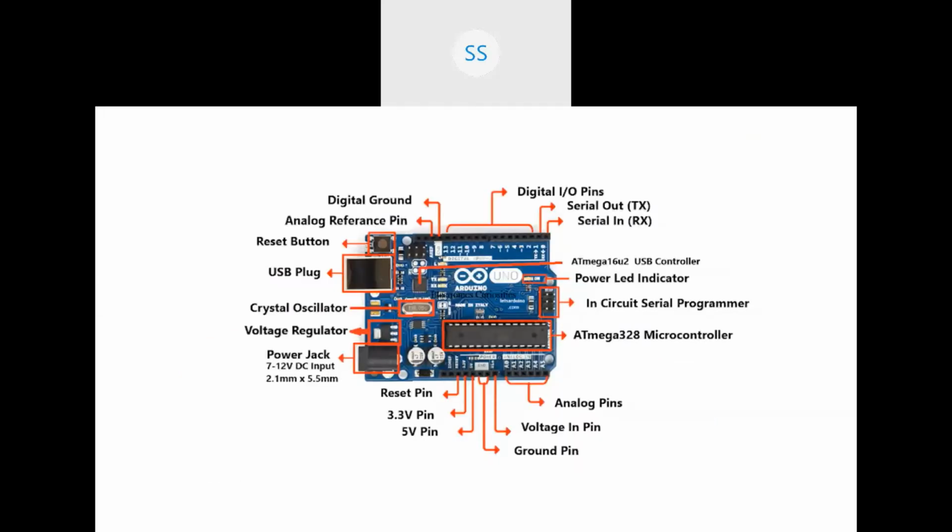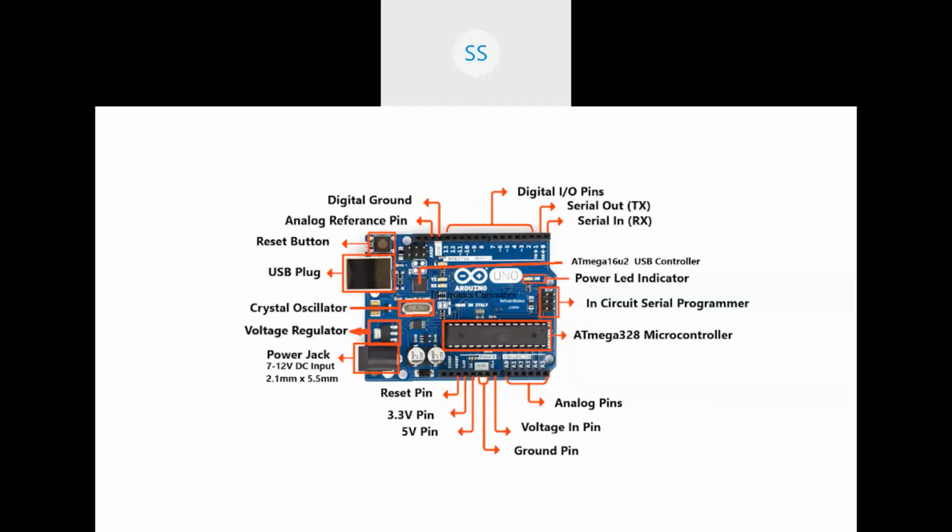Talking about these two processors, one processor is the Atmega 328 microcontroller, and this is basically used for the programming purposes. Another processor is called the Atmega 16U2 USB controller. This processor is used to control your USB, because in Arduino there is a USB port. Through the Atmega 328 microcontroller you can do all your programming, because whatever program you write in your Arduino IDE will first be burnt into that processor only.